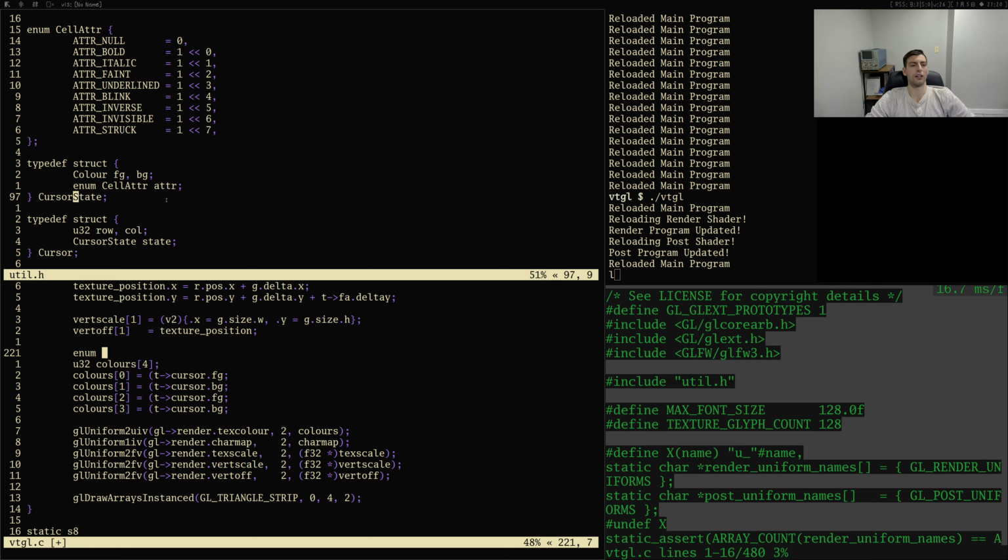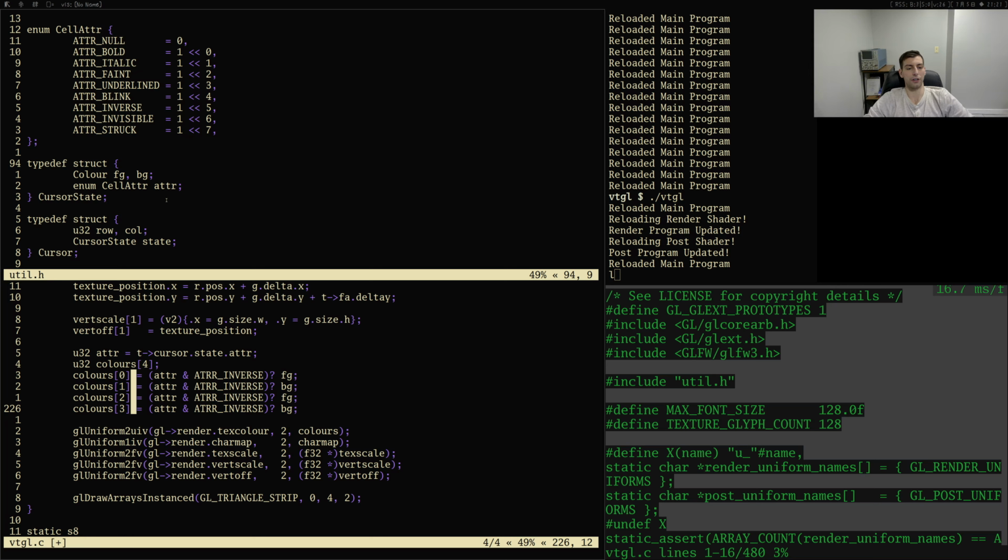Can it be bold? I think this needs to be an int, but anyways. Adder is equal to t to cursor dot state dot adder, and then here we're gonna delete this, and we're gonna do okay adder and adder inverse?